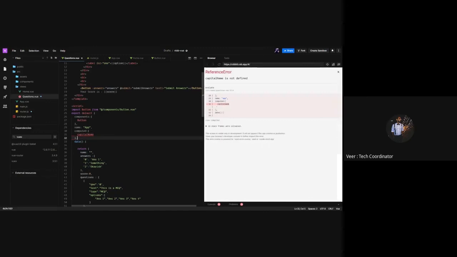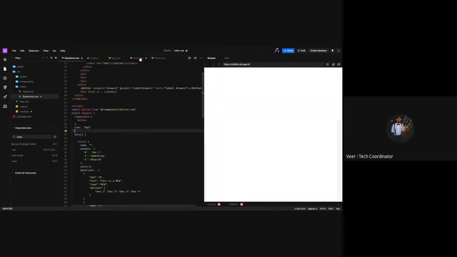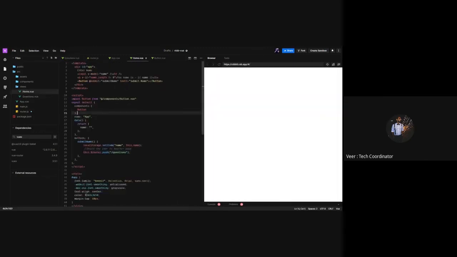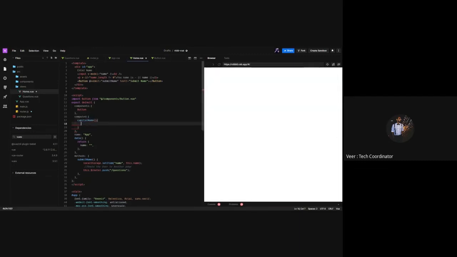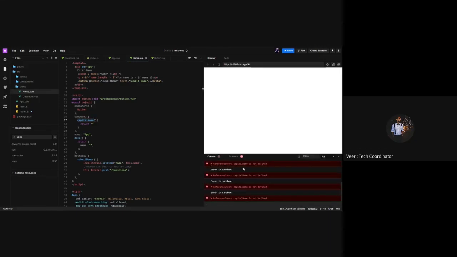I'll put this in the name, developer, Home.vue. So this is the syntax. This is a computed property, and the property name is capitalName. We can use this capitalName anywhere. There's some error. Let me see, capitalName is not defined.